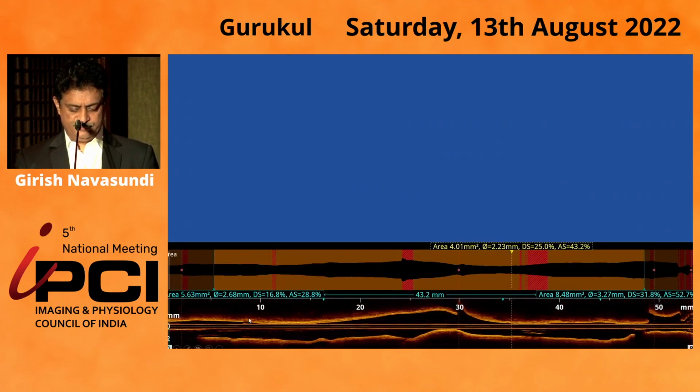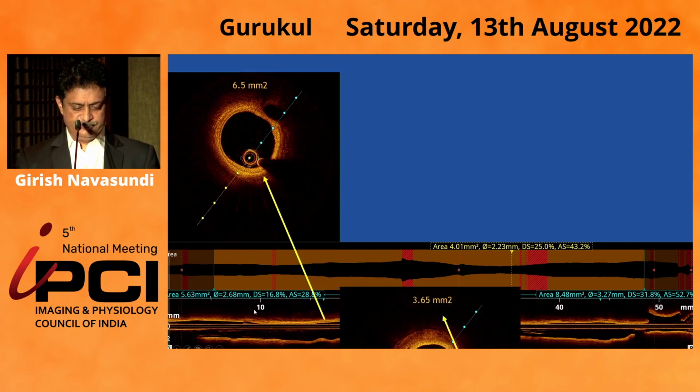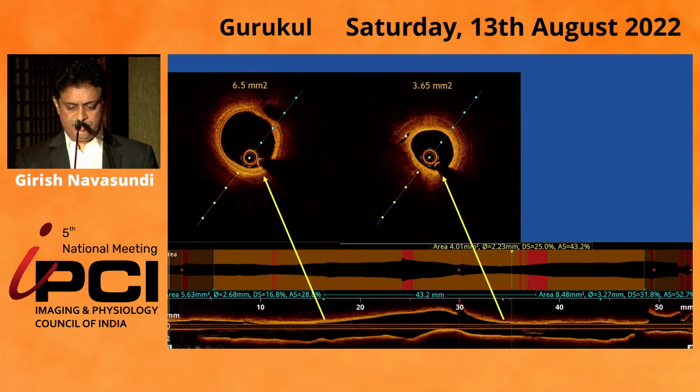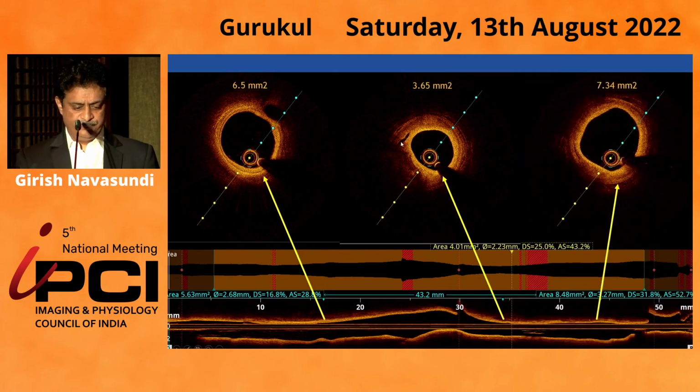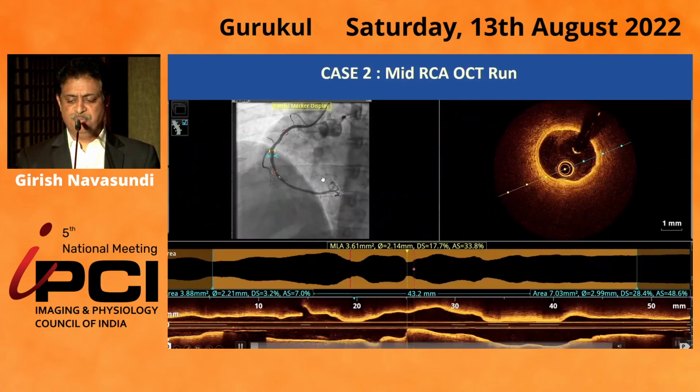I'm so sorry. Okay, it's moved. I can't go back. You can see here intraplaque vasculature. You can again see a layered plaque here. There is again a hematoma. That's like a big collection of calcium and then lipid rich. The arc is more. All these are important to understand.